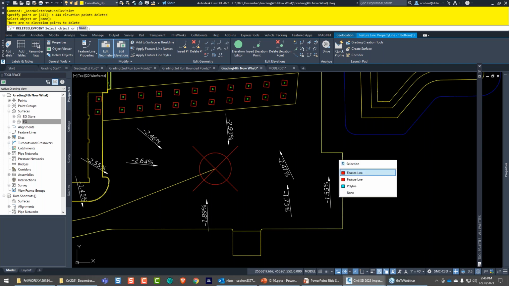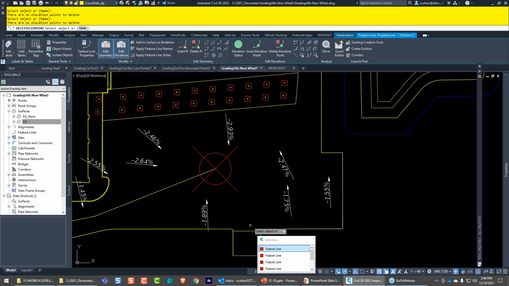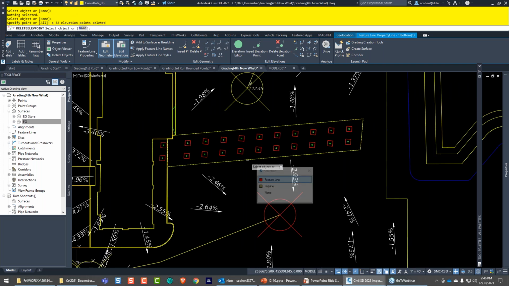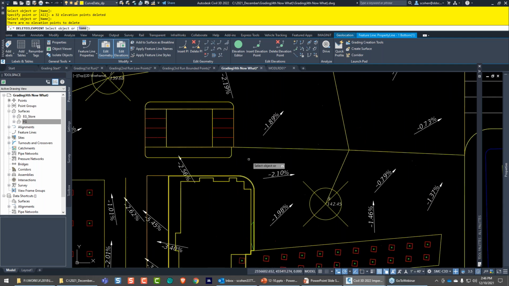So I can go into here and do the other one over there. I'll pick this one here while I'm in this command. All right, pick that, and then say A for all, done. Click on this one, feature line. That one didn't have any. That's fine. Click over here for this one, A for all. Click on this one, A for all. I'm pretty sure you can't pick more than one. Yeah, you can't pick more than one. Pick on that one, A for all. So now those are all done.